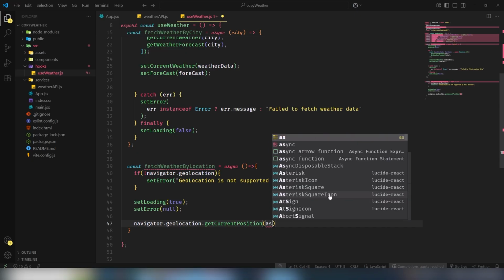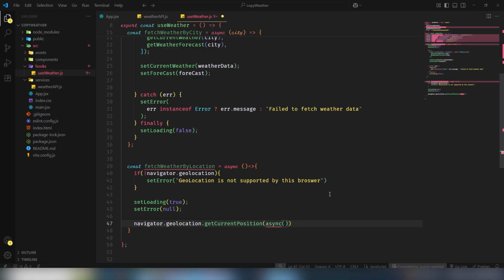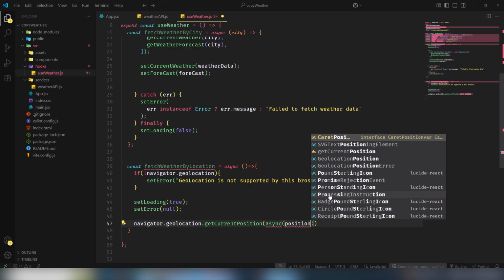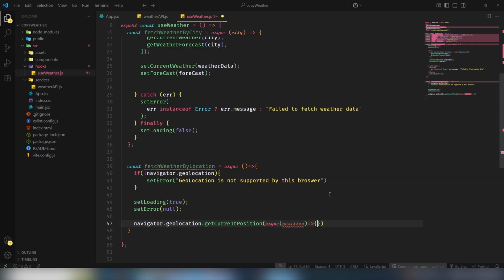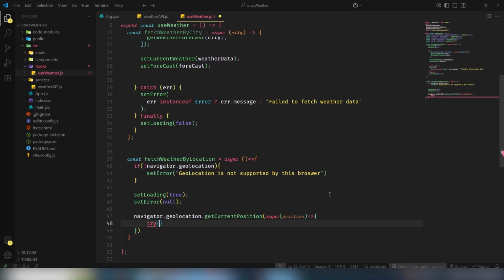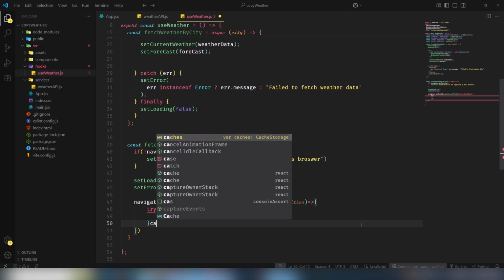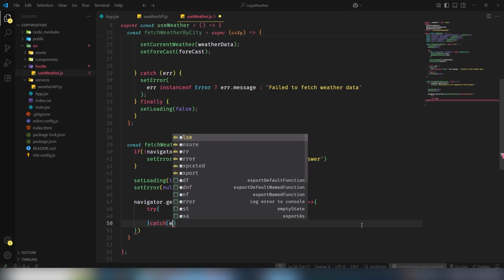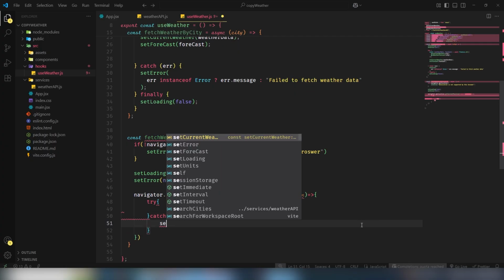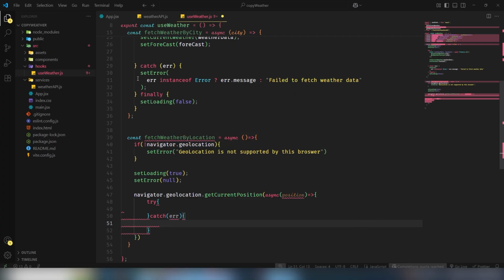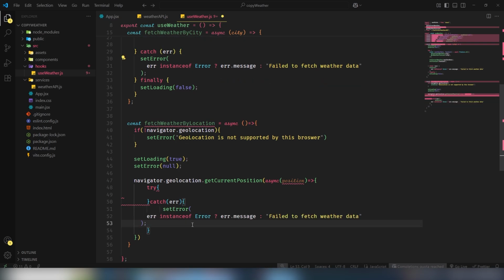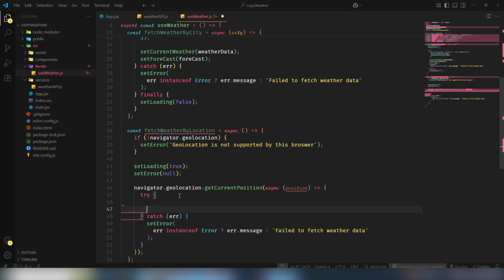So inside there I'm going to use async position and use try and also catch block. In the catch block I use error and call the setError. I'm going to set the time using this one there. Okay, and in the try block I need to get the longitude and latitude.